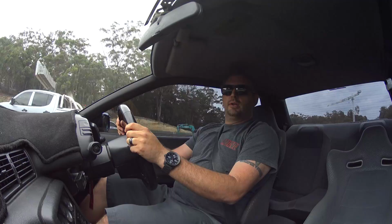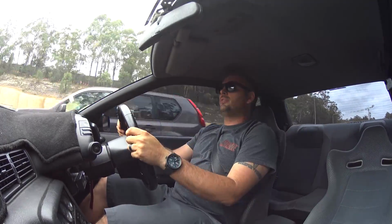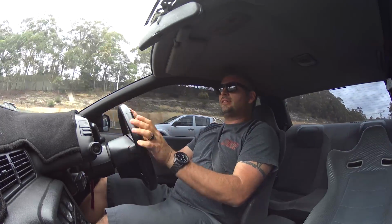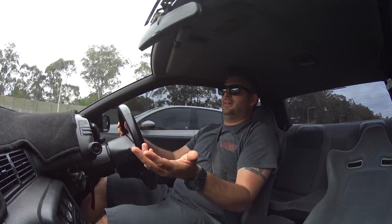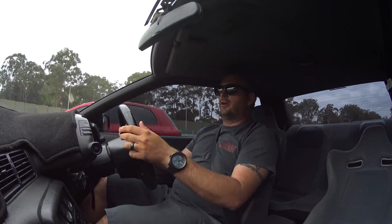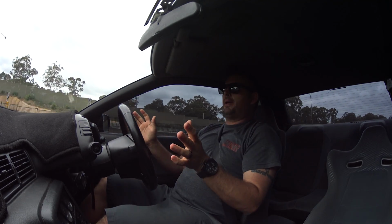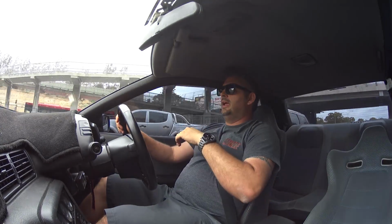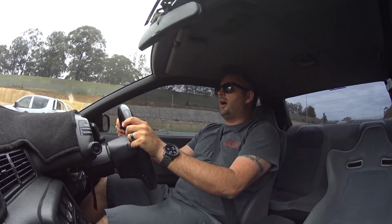So if you're wondering what sort of power that's on, that's 24 pound of boost. That's wastegate pressure on this car now, and we're making about 475 kilowatts, so somewhere around 630 horsepower at the wheels. For you people that like measuring engine horsepower, it's over 700. So as you can see, on 24 pound of boost, we've got over 700 horsepower. It can be driven perfectly every day. It can be driven in traffic. Even now in 6th gear, I can still drive on the freeway with everyone else perfectly fine.